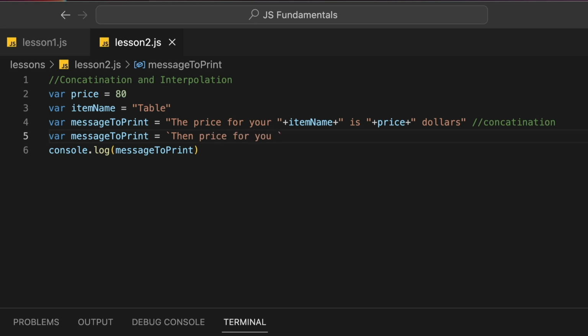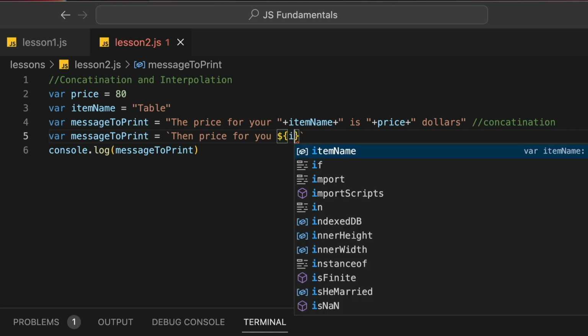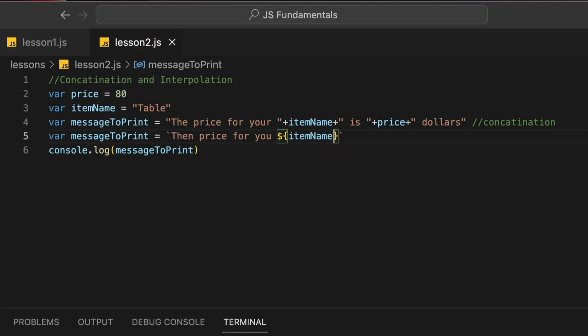How to provide the item name variable? We do not use plus here as in concatenation. The syntax is a little bit different. I use $, I use curly braces, and then put the item name, then the second variable, price, and dollars.